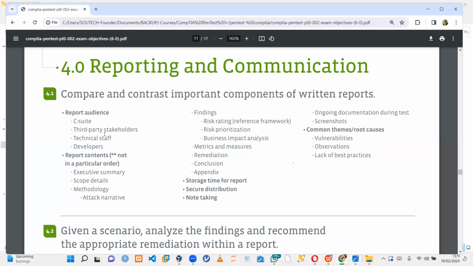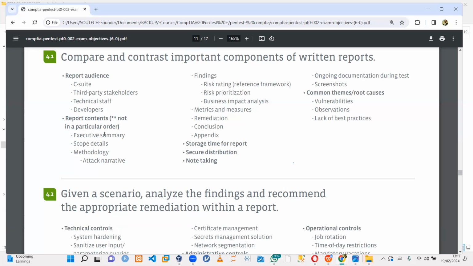At times, you're reporting to developers. You are saying, okay, developer, this is what we found out. And at times, some of the scope of your penetration testing is going to involve not only doing the vulnerability assessment and penetration testing, but also recommending what needs to be done. And if you're recommending what needs to be done, that means you should be addressing that to the developers or the third party who is in charge.